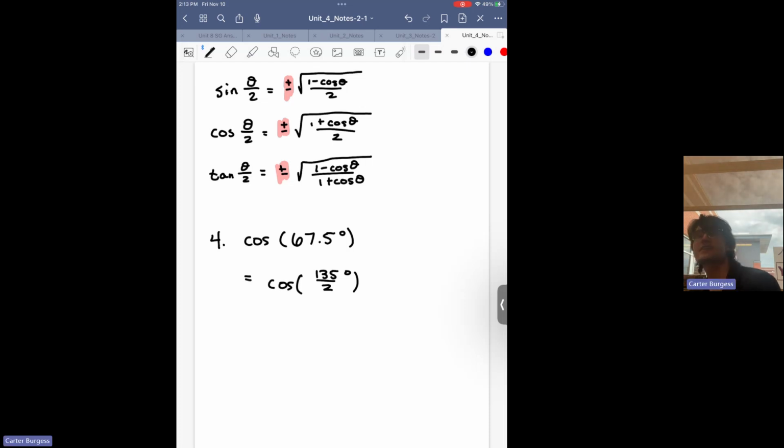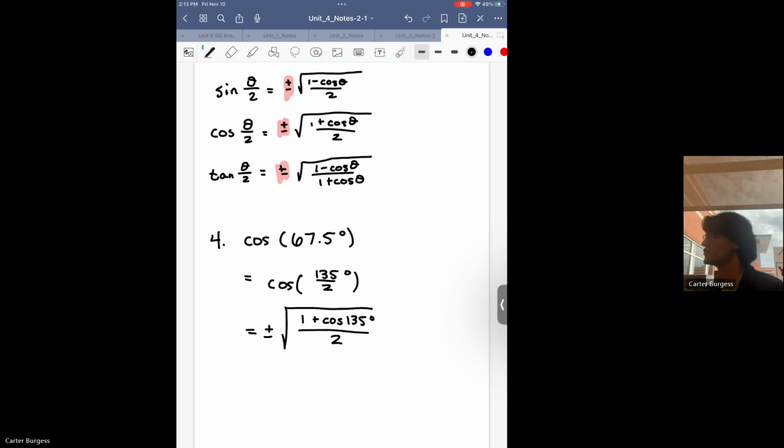All right, so formatting this again so that we are taking the actual cosine of the angle we know, this is going to be using our half angle identity here, plus or minus the square root of 1 plus cosine of this 135, all divided by 2. So notice that the theta that I am using here is not the angle that I am given at the start, but it is instead the unit circle theta that I can actually work with, that I actually have information about. What is cosine of 135?